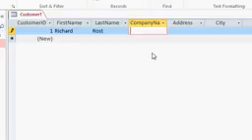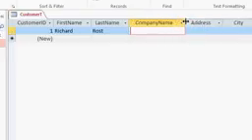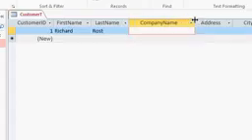Now this field says company na. That's because it's too narrow to show all the data. You can widen these columns out by clicking here and dragging, just like in Excel. See how I move the mouse there and it changes to a double pointing arrow, right there. You can click and drag to resize these columns however you want to.